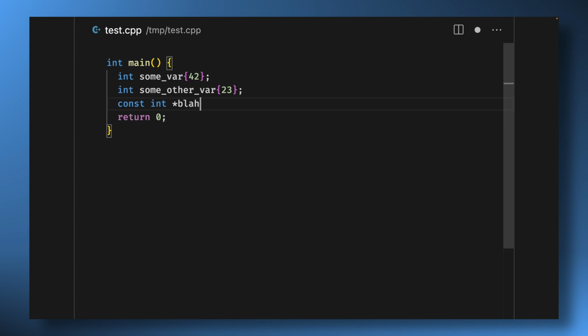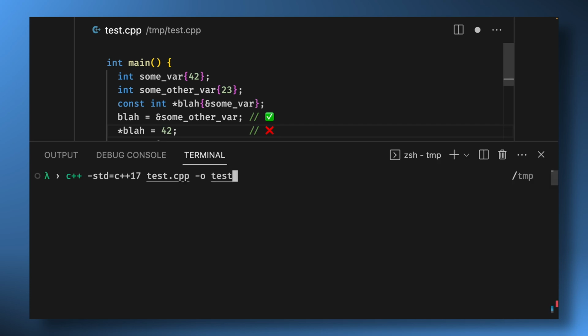Which means we cannot change the underlying data, but we can reassign the pointer to point to other data. So if we create a const int star blah and we point it to some variable, and we try to assign blah to some other variable, that'll work. But if we try to modify the underlying data, that won't compile.